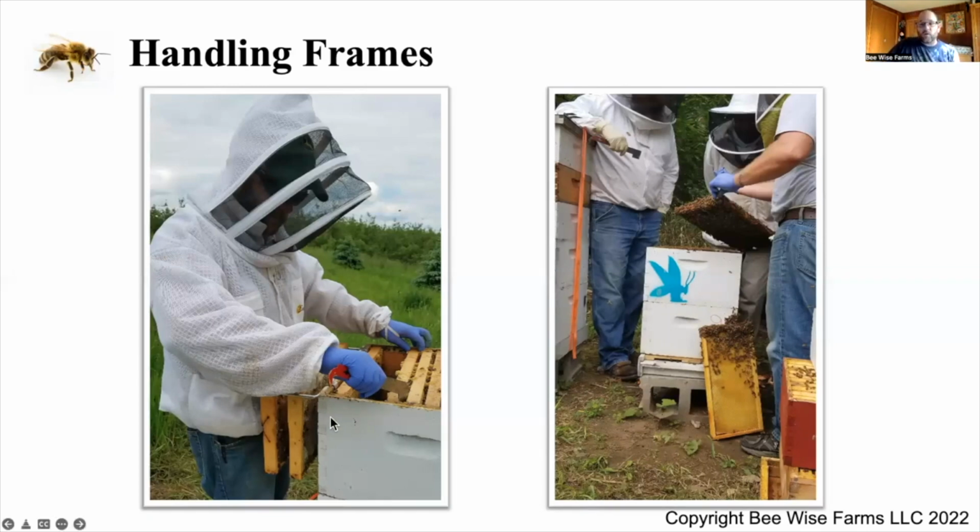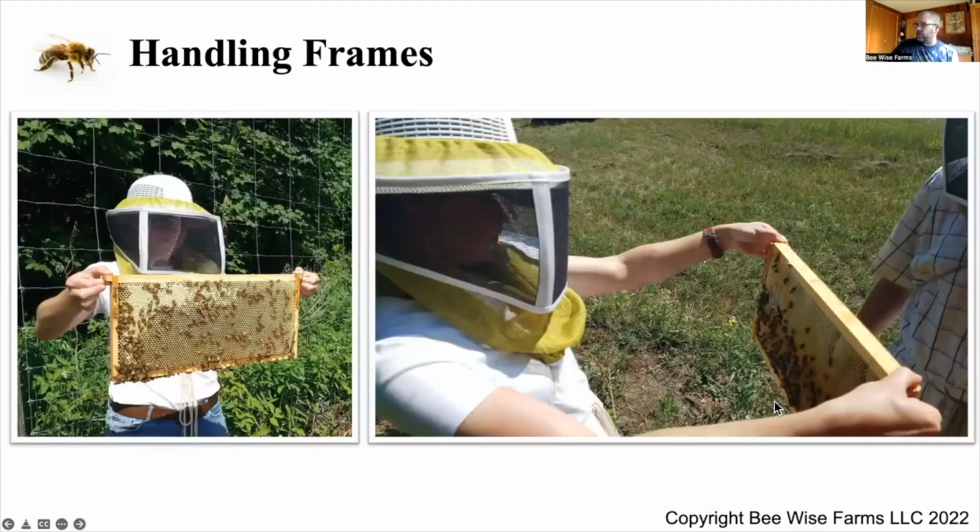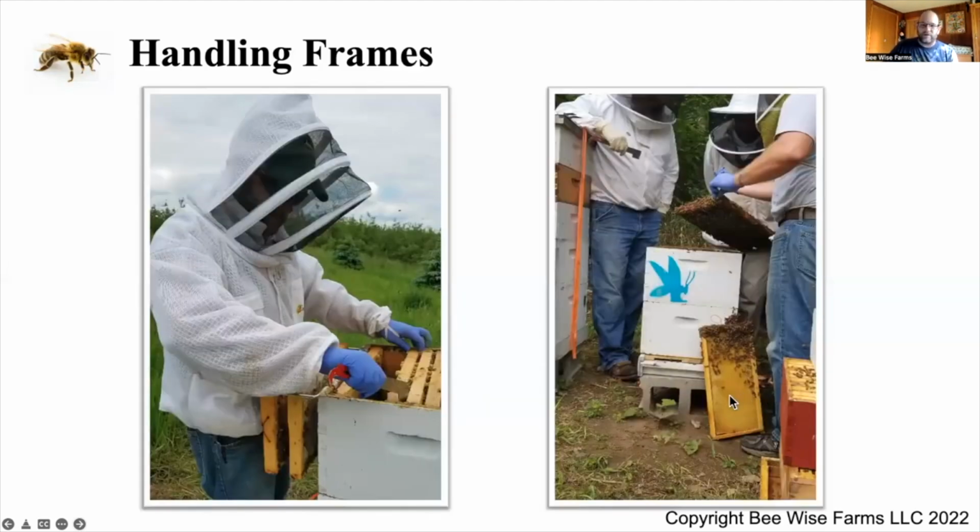Now, frame holders are one thing, but some of us don't have frame holders or don't want to buy frame holders. The second way that you're going to put frames down, store them, is by setting them on their edge, on the ground. So the big thing about frames and hive bodies, anything beekeeping related, is everything has propolis on it. The second it makes contact with the ground, it's going to pick up leaves, grass, everything else it gets stuck to.